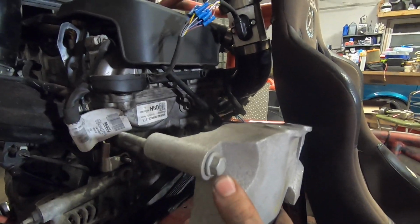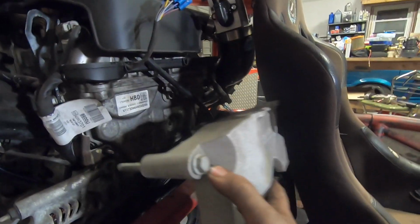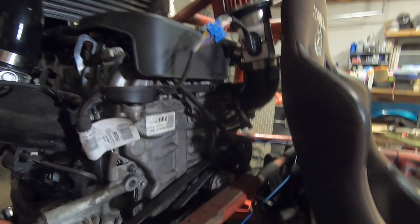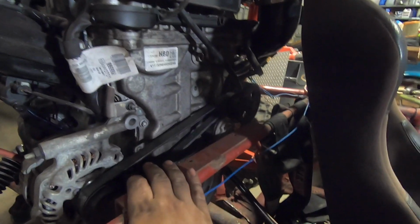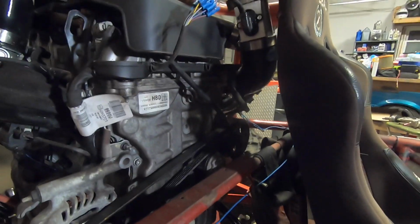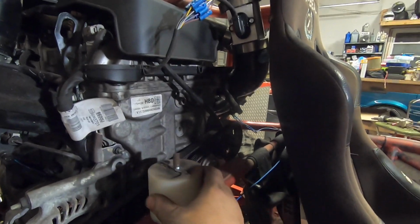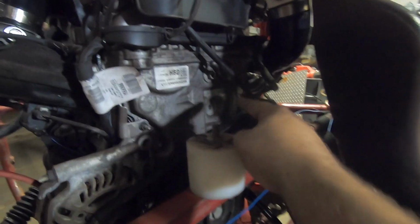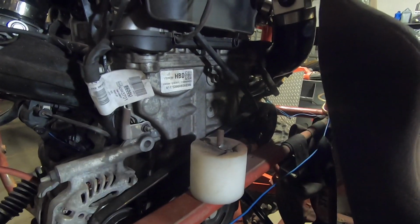GM did have a front mount on this engine, which went something like that, but that ain't gonna clear this little cross member here. This thing isn't the strongest, but it'll offer enough support to take a lot of load off the middle and rear mounts. So here's a solid motor mount I have.